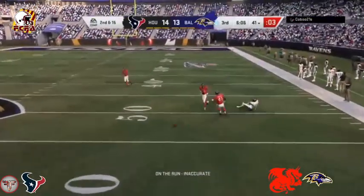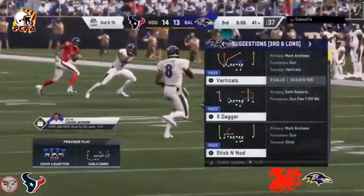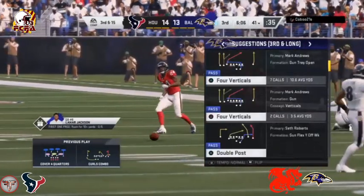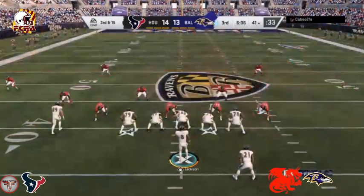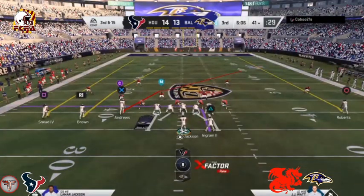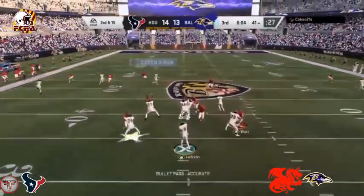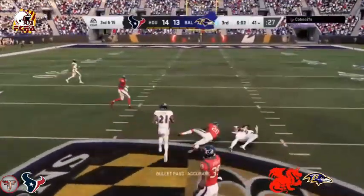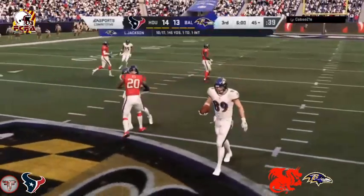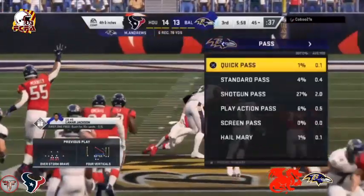Jackson flush to his right. And his throw here's incomplete. The linebacker, Zach Cunningham, there defensively to make that play. The goal of anyone running a curl route is to make sure you try and get defenders on your back and shield them away from the football. But sometimes even when you run a good route, the defense finds a way to knock it away. And this time he's got the hook up. It's complete. They get 15, but they still needed a little bit more.